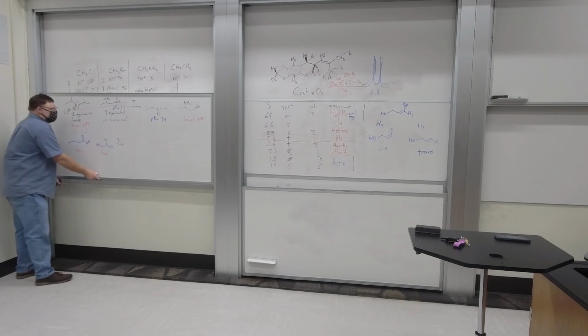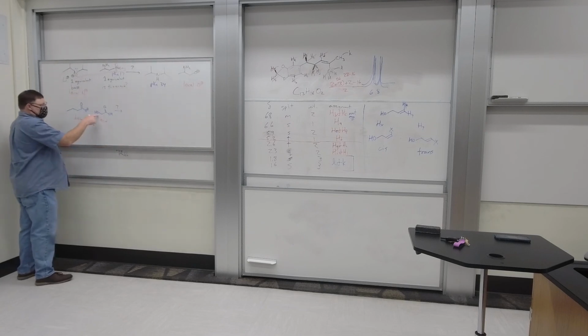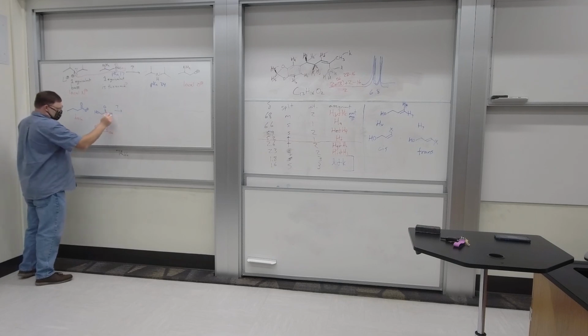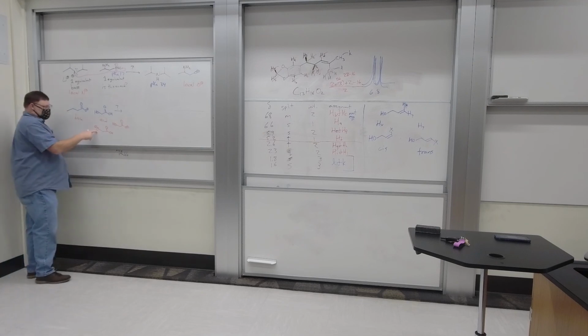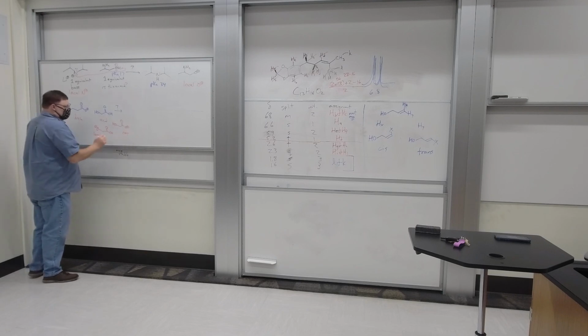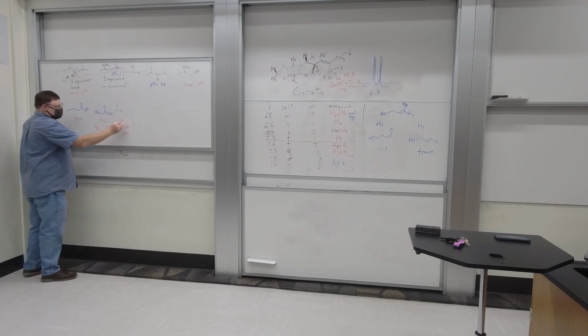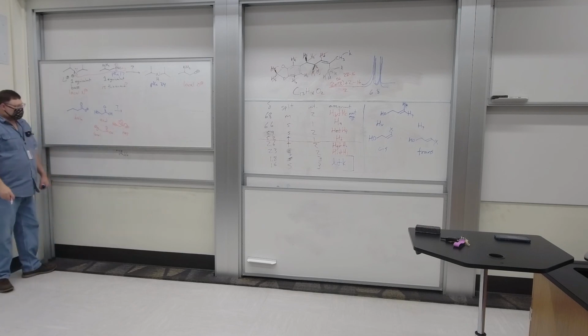If I pull this O off, I get O minus. If I pull this H off, I get O minus either way, so A is the same. Induction is actually different here. Orbital is the same, but resonance: this is a localized O minus. You've got resonance there, so this O minus is delocalized on the two oxygens.